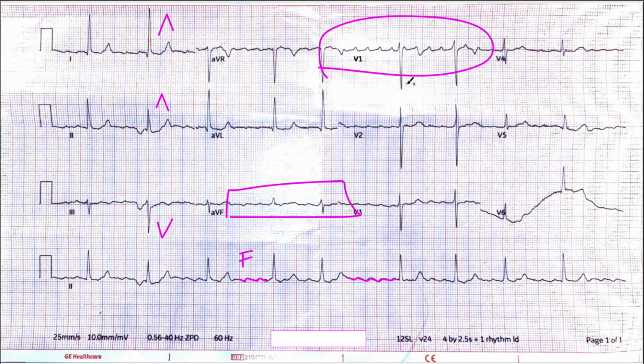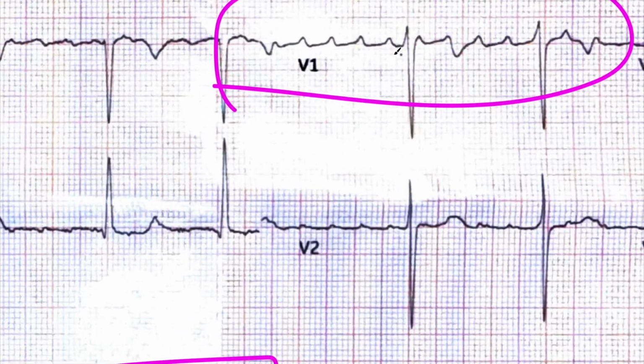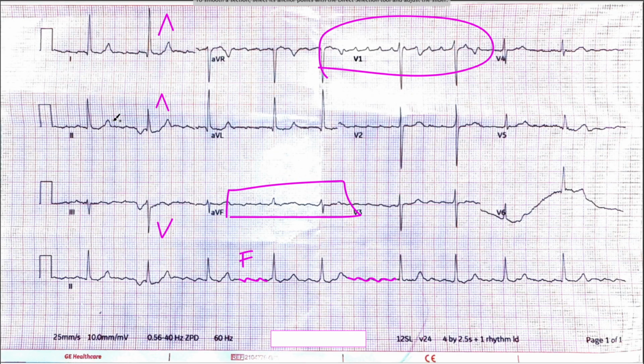Okay, now there will be a link to a deep dive video on atrial flutter where we go into different types of flutter. And the heart rate here is a little bit concerning. But we're going to leave that for the deep dive video. However, taking a look at lead V1, and when it comes to flutter, it's worth noting leads you should be looking at are inferior leads, 2, 3, and AVF. In these segments here, it's very difficult to tell what's going on. The baseline has a lot of artifact. However, in this expanded view down here, you can definitely see flutter waves. So we are dealing with flutter.